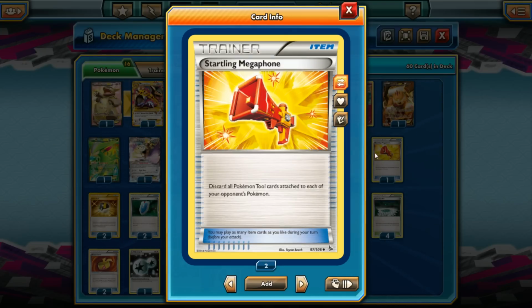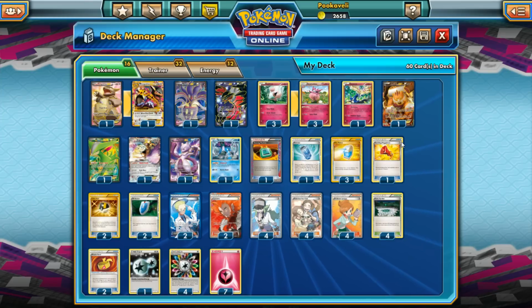I've noticed that Garbodor is getting a little less popular nowadays, so we're going to cut down to 1 Startling Megaphone. Between the Startling Megaphone, Dowsing Machine, Lysander, to knock out Garbodor, we can deal with it pretty effectively, so I'm pretty comfortable just running the 1. But I think that's the deck here.